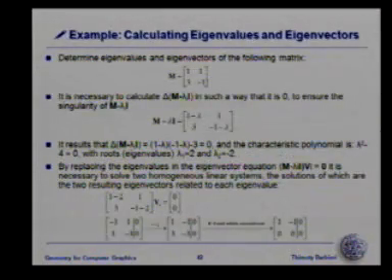Look, this is an example, if you just want to briefly brush it up because you forgot, of how you calculate eigenvalues and eigenvectors. This is the matrix. You want to calculate the eigenvectors of this matrix. Then you have to do this matrix over here, and then you have to calculate the determinant of this matrix, which gives you the characteristic polynomial, which is this one. It's half here and half there. You see? This has roots. How many roots? In this case, 2. Lambda 1 and lambda 2.